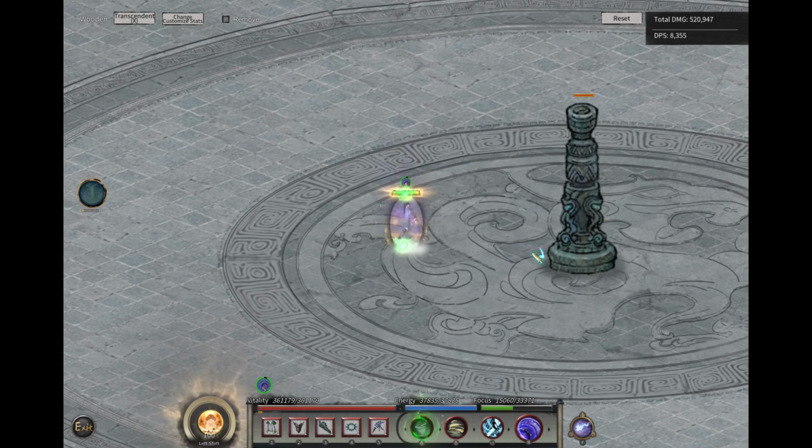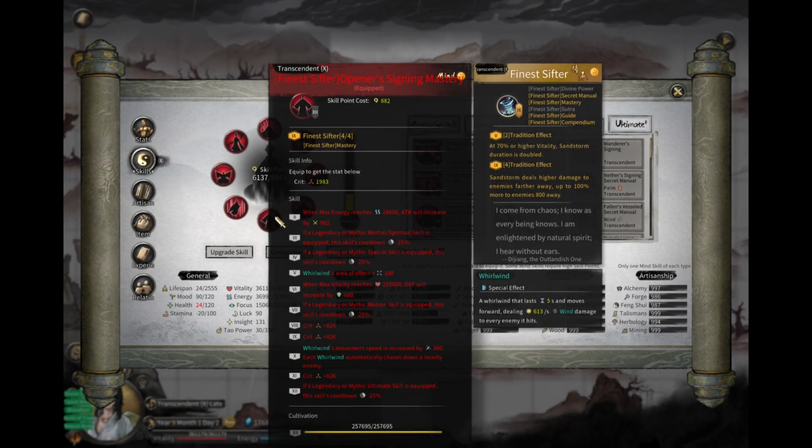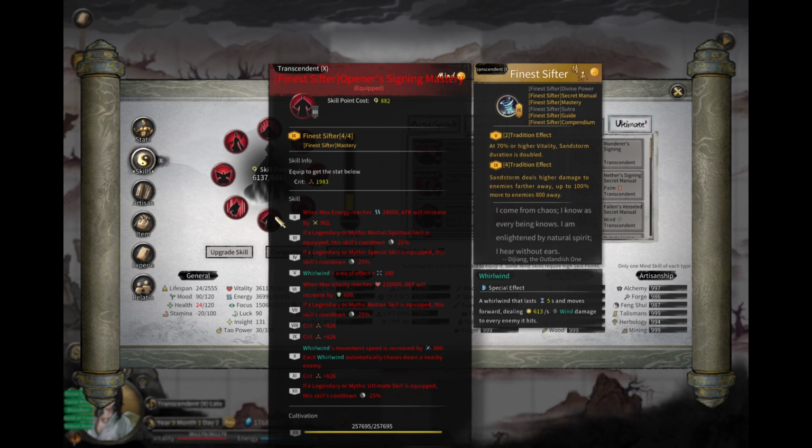If all of them are attacking the enemy at the same time, then each second you have a lot of whirlwinds attacking the enemy, so their most important use is to increase your attack frequency. And for that to work, you want your whirlwinds to track the enemy, and to get that you need wind mastery. The most important subskill here is the 10th one: Whirlwind movement speed increased by 360, and each whirlwind automatically chases down a nearby enemy. This means that if there's one enemy on the ground, all the whirlwinds you generated will come to that enemy and keep attacking them, lasting for 5 seconds.